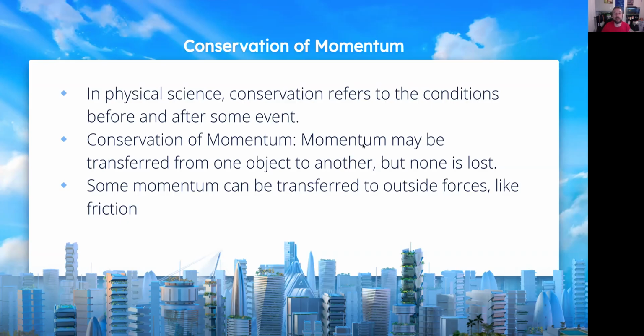So we have these two football players. Player one imparts 600 Newton seconds of momentum. Player two imparts 400 Newton seconds of momentum, colliding at each other in opposite directions. The final momentum we expect to be 200 Newton seconds. But then it turns out we actually measure it. We actually go out there on the field and we measure what their final mass is and what their final velocity is. And it turns out we get a final momentum of only 100 Newton seconds. Where could that other 100 Newton seconds have gone to?